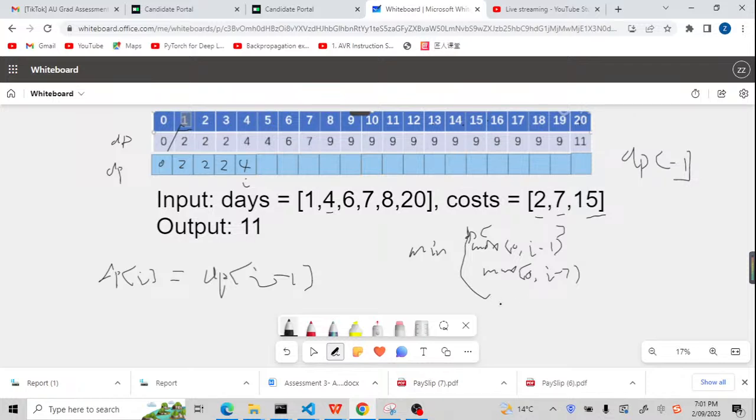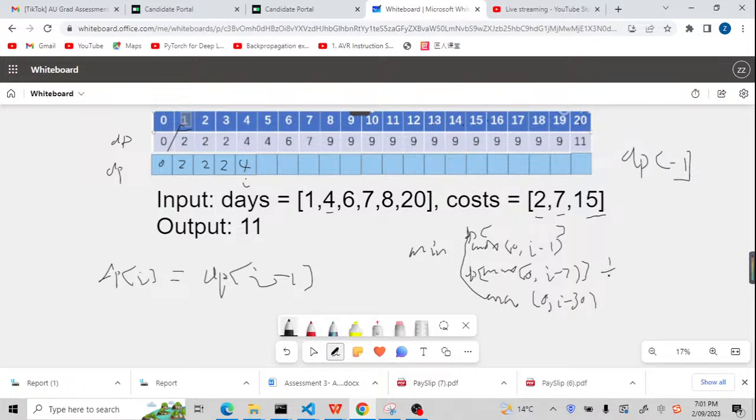This minus 7 means we choose the weekly ticket. And also we can choose another way: a max of 0 and i minus 30, which means we choose a monthly ticket. But if we choose the ticket, we should add the value. Here it is actually the DP, because we need to find the index. If i minus 7, it means the 7 days before.